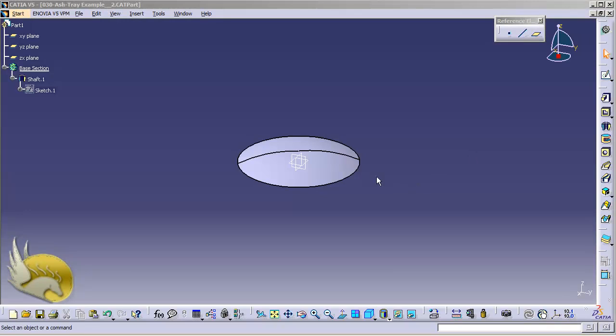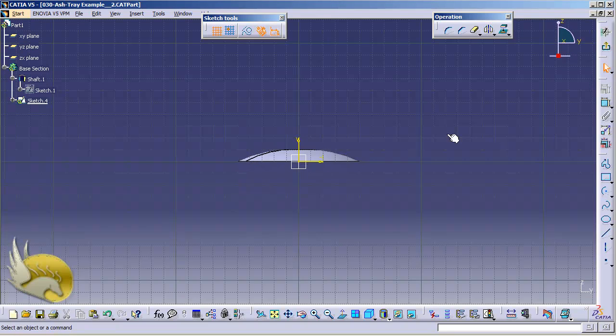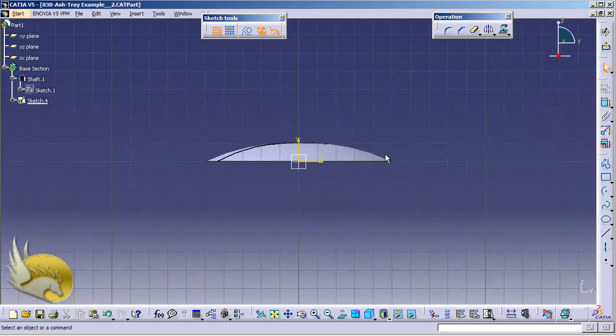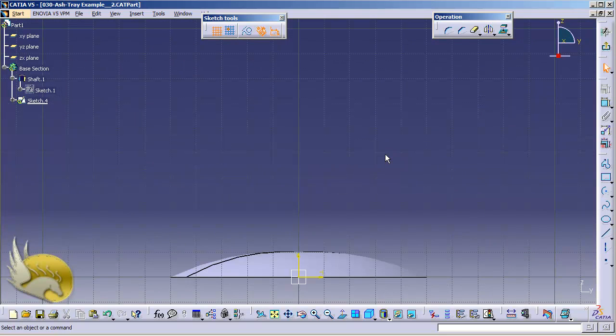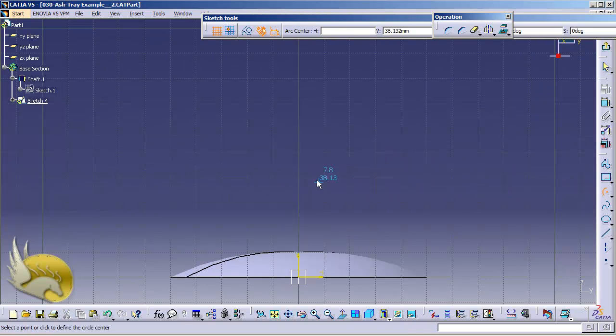Now I'm going to cut some part of this, so I go to YZ plane, to sketch environment. Now that I'm in this environment, I want to draw a part of an arc here. So first of all, I need to zoom in a little bit and pan down. Select the arc tool here and start here. For example, this is going to be the radius of the arc.